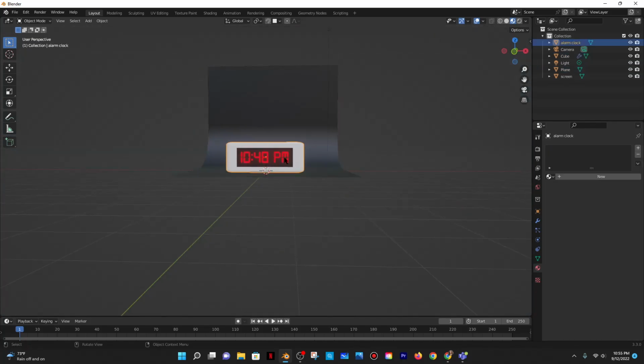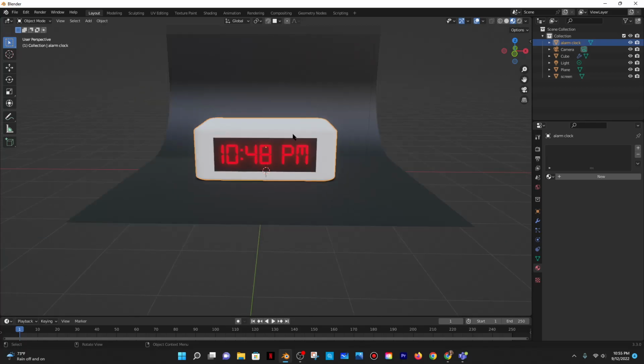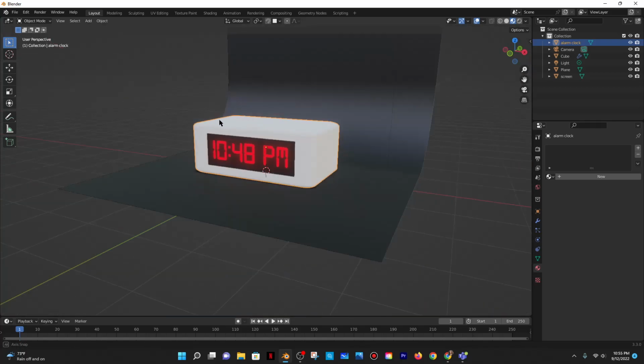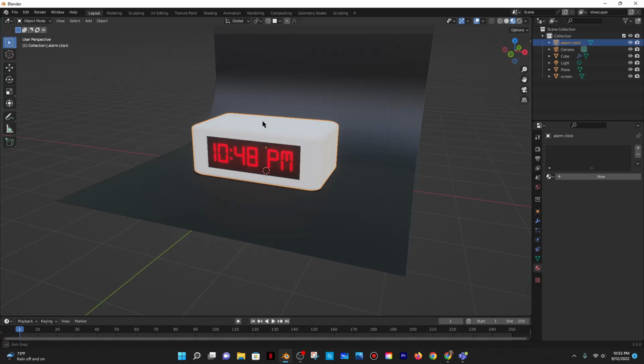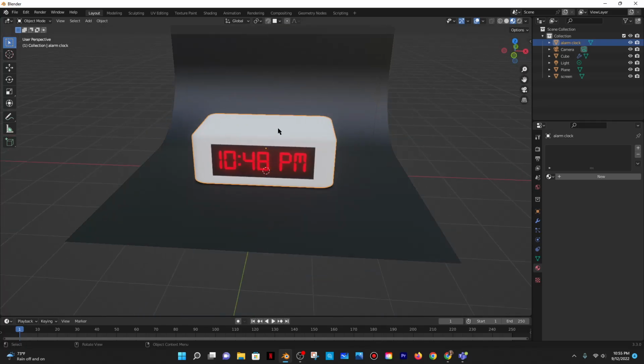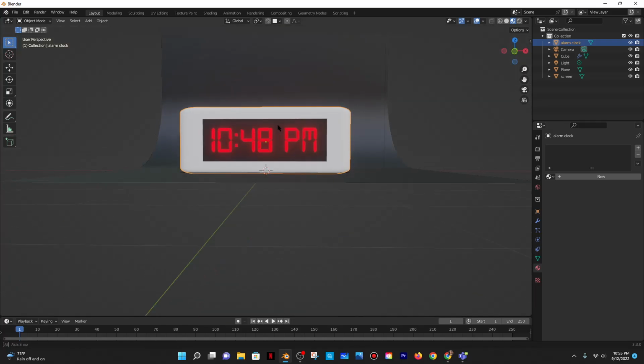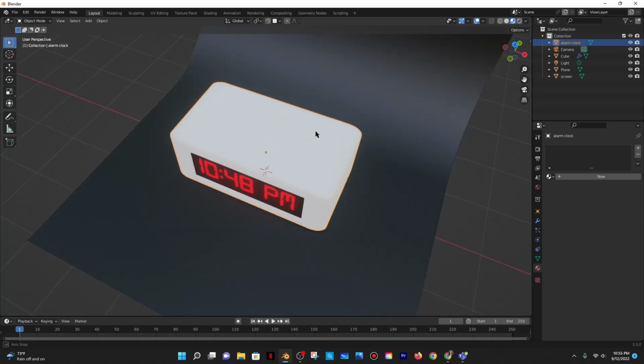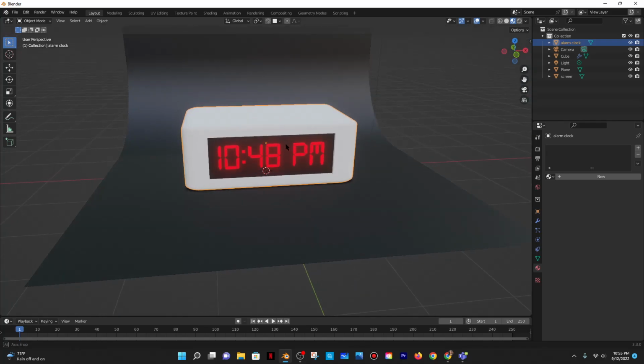And there we go. And then I don't know, at this point, I don't know what an alarm clock looks like, to be honest with you. Like, what does it have? Buttons? Obviously, I know what an alarm clock looks like. I just can't think of the design off the top of my head. I don't know where to put the buttons.